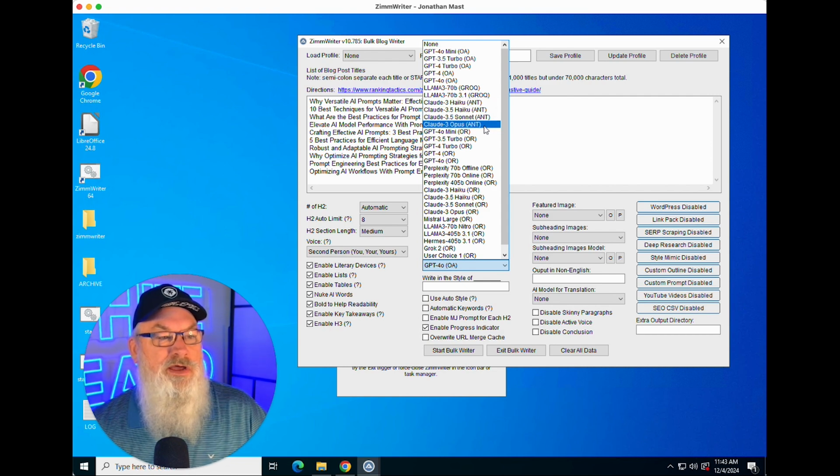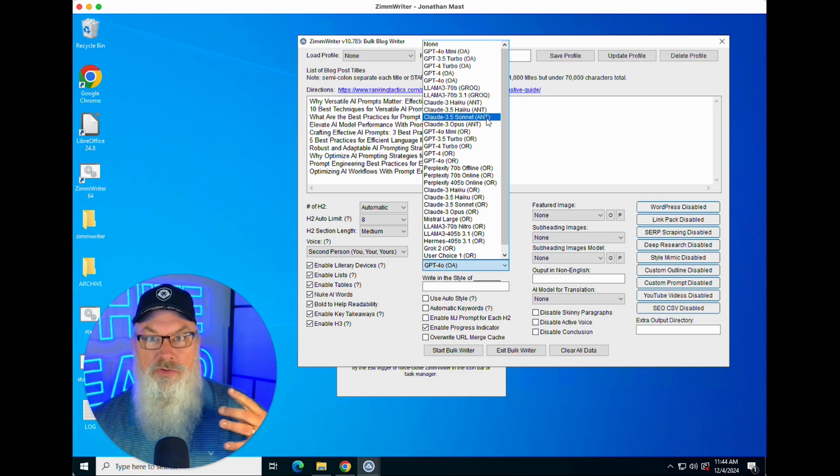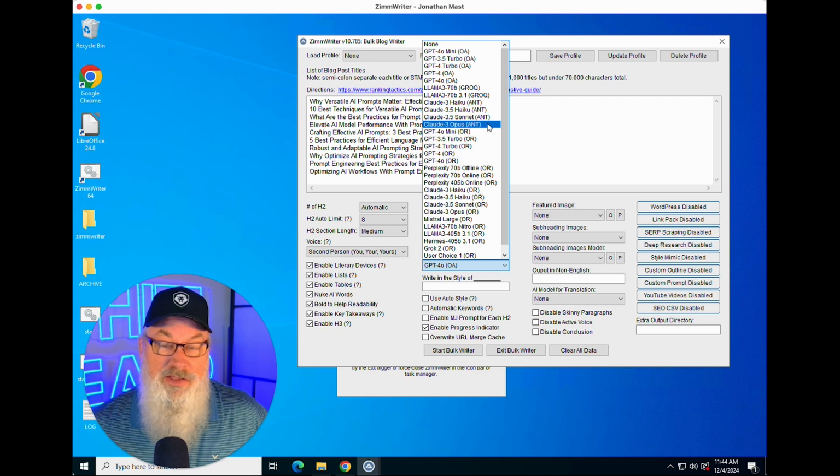So I've got this set up. Again, if I'm writing blog posts right now in December of 2024, I'm going to either use 3.5 Sonnet or Haiku to do that. Just so you know, assuming Sonnet was going to cost you a dime to write an article, a Haiku is going to cost you about 5 cents, and Opus is going to cost you about 30 cents. If you're writing just a couple blog posts, not a big deal, but if you're writing lots of them, that can be a lot of difference in your total payment.